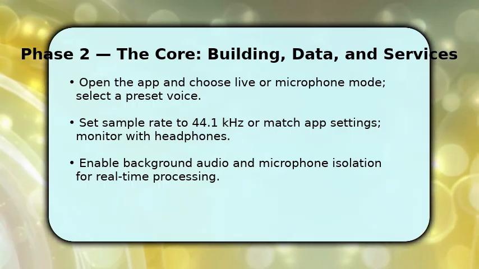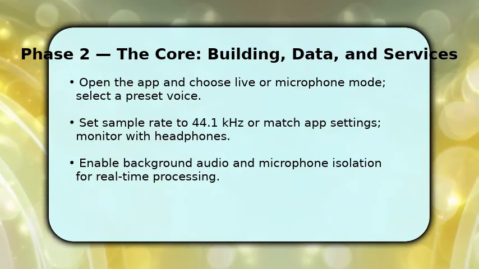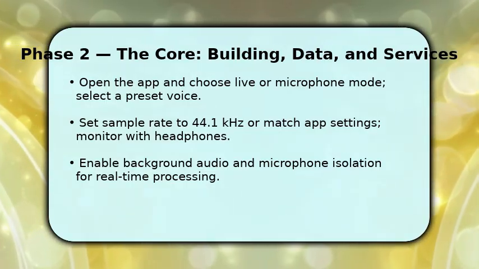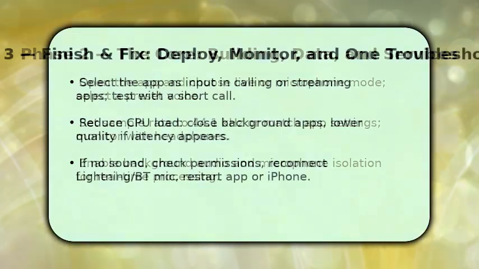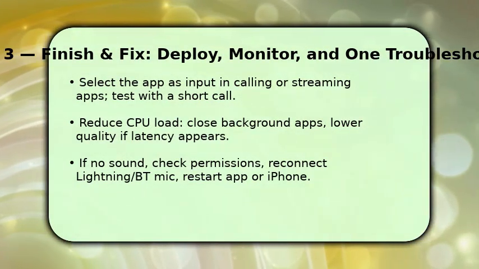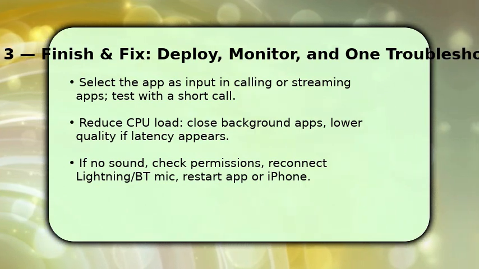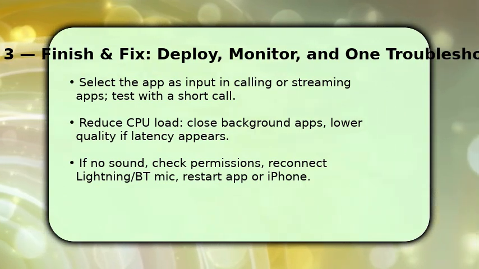Also enable background audio and any microphone isolation options, so the app can process audio in real time while you use other apps. To complete the setup, open the target app, for example a call, streaming, or meeting app, and select your voice changer as the microphone input. Then run a short test call so you hear how you sound.